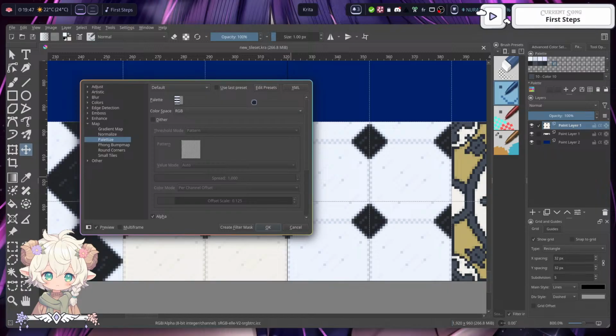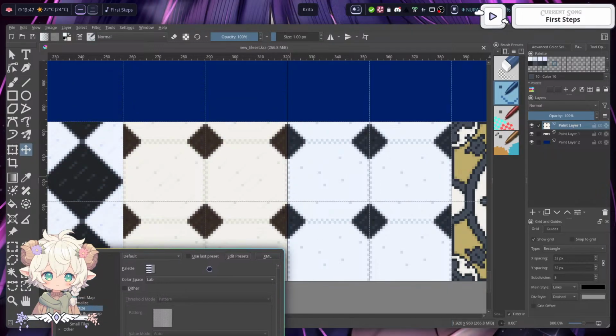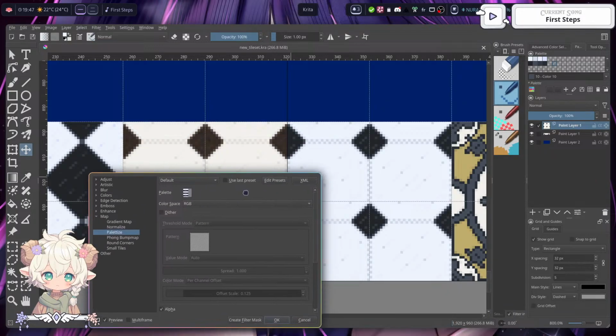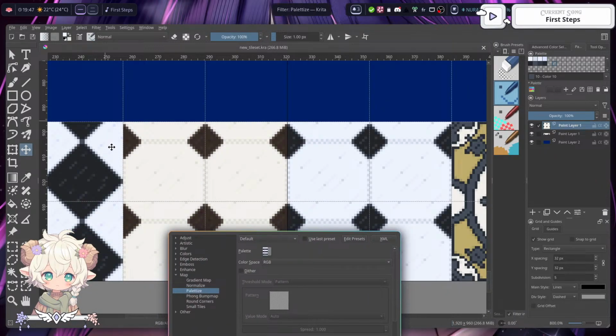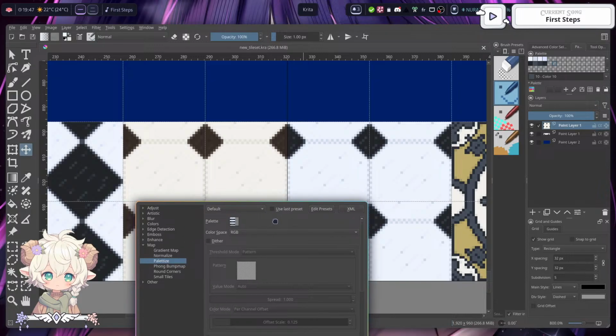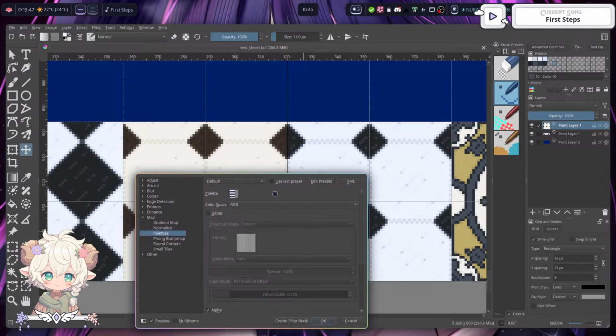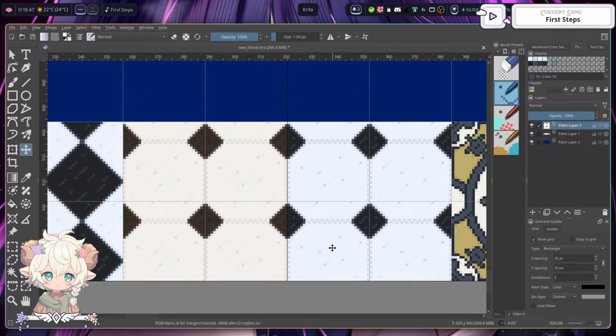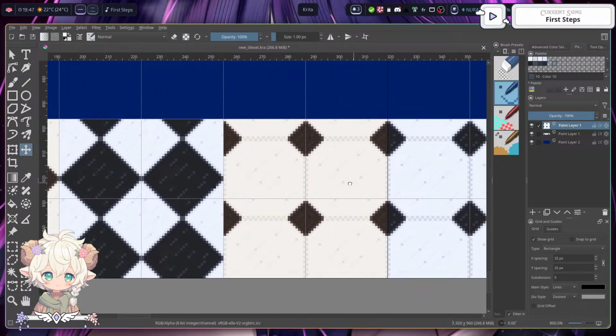This is exactly what I need. If I use lab, no, it's not the same. If I use RGB, it's exactly the color. It's exactly this color. Bro, this is what I need. Let me check though.